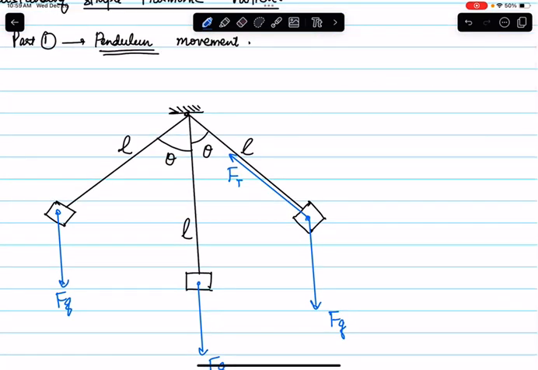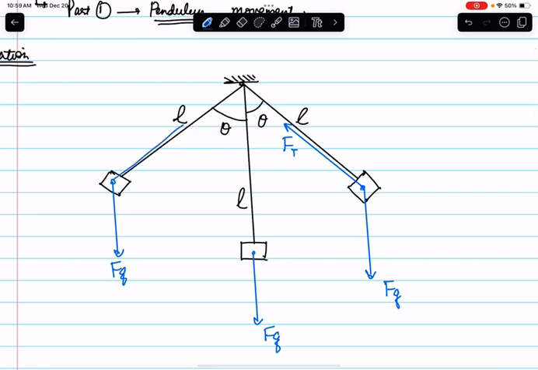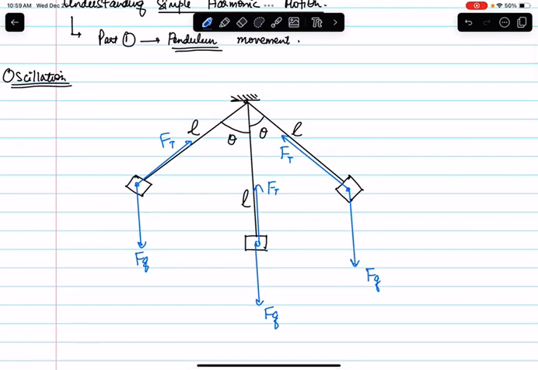Let me also draw the tension force for each of these diagrams. So this is going to be a tension force like this, and then this one also you're going to be getting this tension force. So we have listed everything that we need to know, right? And now we can analyze this motion. If we draw this line backwards, we'll see that this angle is also theta by symmetry. And if we do the same thing over here, this will also be theta.